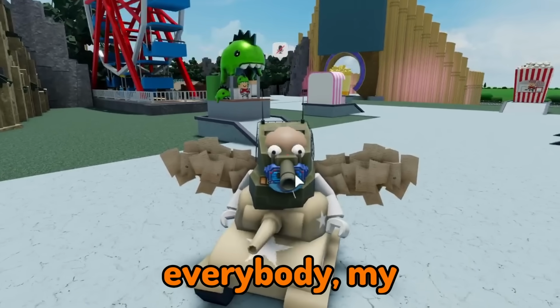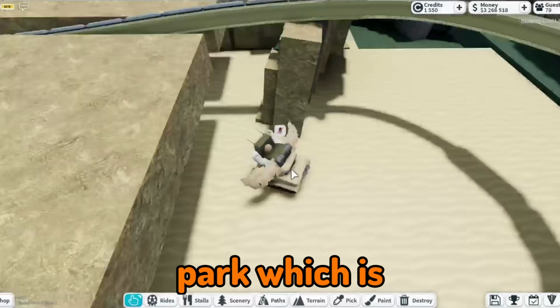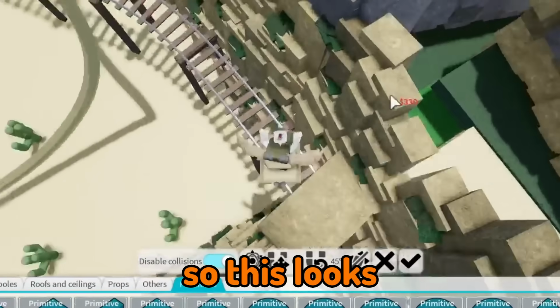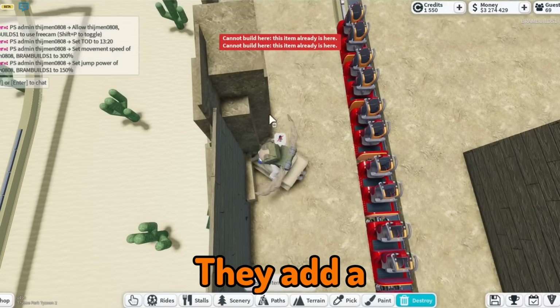Hello everybody, my name is Kronosy, and today I'm gonna build a park which is partially built for me, and I'm gonna continue building this. So this looks very western themed. Yes, beams are good, they add a lot of depth.